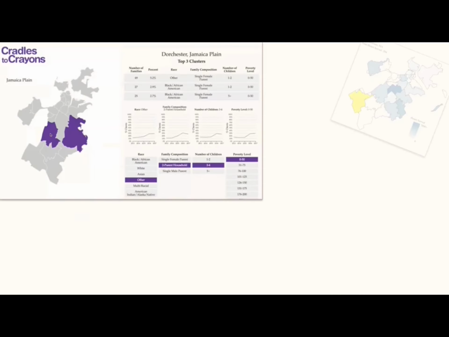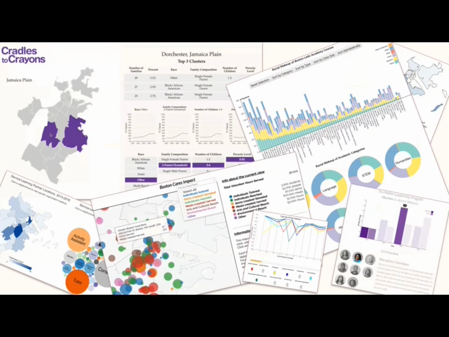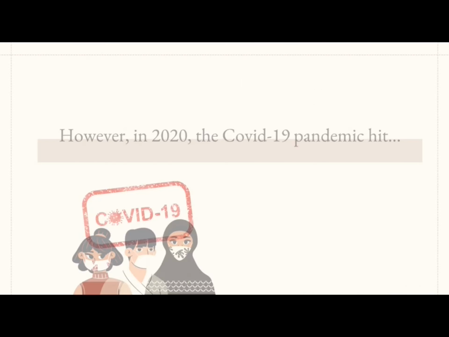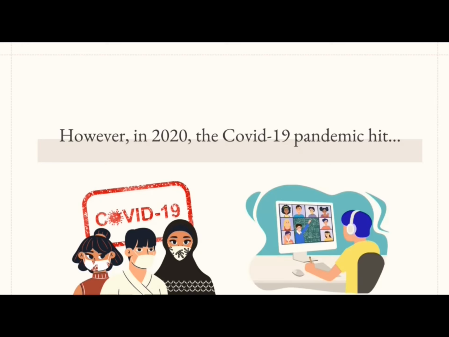During these semesters, hundreds of students in the courses collaborated with dozens of local organizations to create useful visualizations for them. Here is a snippet of only a few of those works. However, in the year 2020, the worldwide COVID-19 pandemic hit, and all academic institutions were forced to shift their classes to remote and online settings.